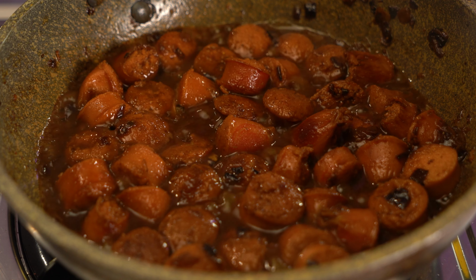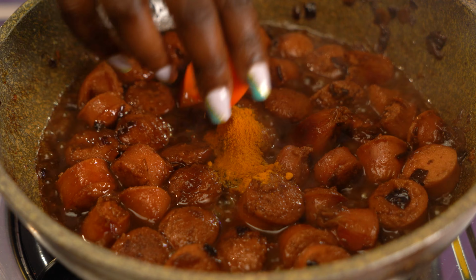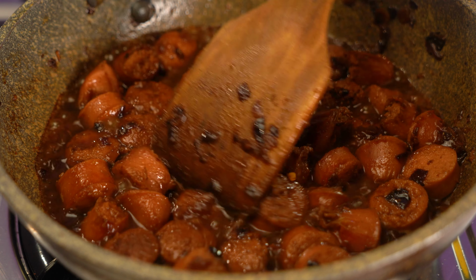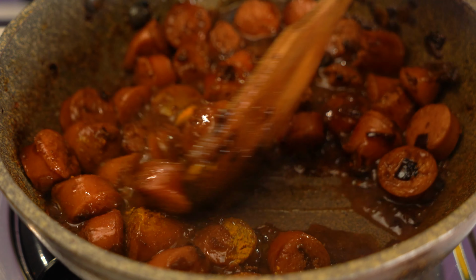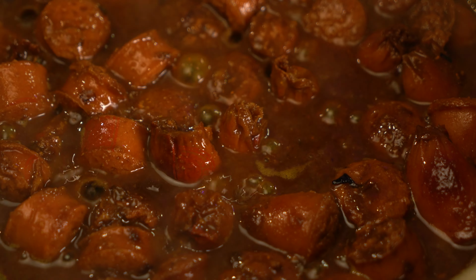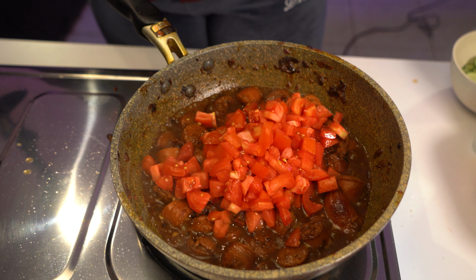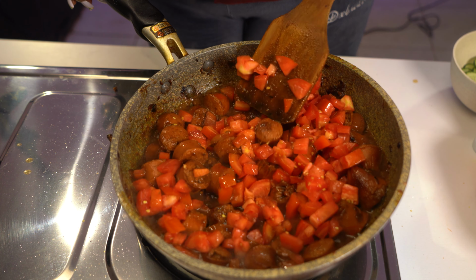All these spices that I'm adding, the curry powder and turmeric, is to give it taste and just make it better than it would have been if you had just salt, water, and your tomatoes and onions. Now you can let it simmer. And then after that, we will add in our diced tomatoes. So this will give it color and also help with the thickening of the stew.